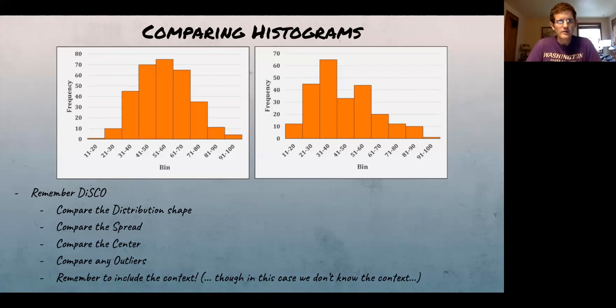Okay, so when we were describing a distribution, we needed to say something to the effect like the distribution is unimodal and symmetric. The spread is, or maybe the range is this, if we didn't know anything else, or the interquartile range. You talk about all these different features. When we're comparing, we can just compare those features between the two. So I want someone who's willing to volunteer and be brave to unmute and just describe the distribution shape, compare these two together.